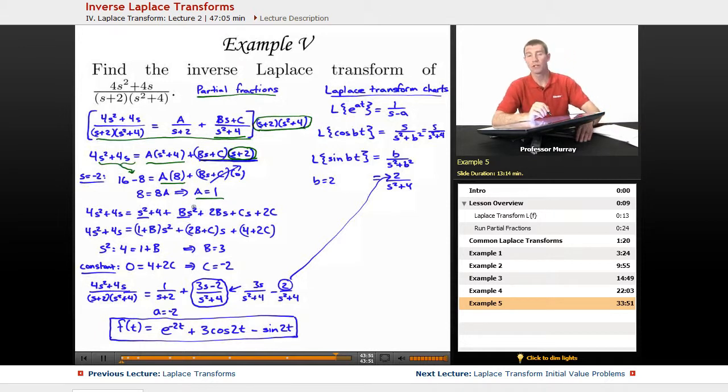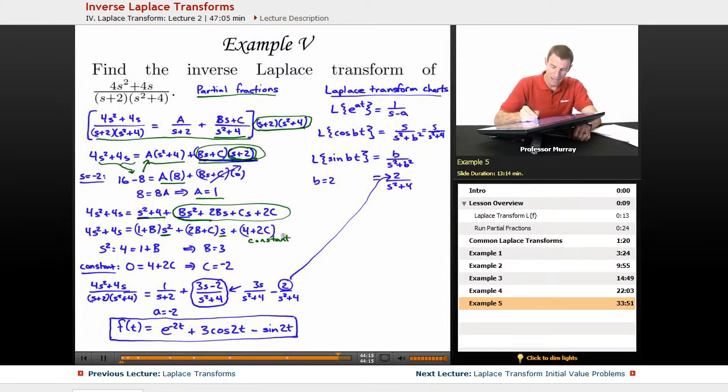But then the other coefficients were more work. I took A equals 1 and plugged it back in up here. So we got s squared plus 4, and then I expanded out Bs plus C times (s plus 2). So that's how I got all of these terms. And then I sorted them out into terms with s squared, terms with s, and terms with the constant. And I equated like terms on both sides.